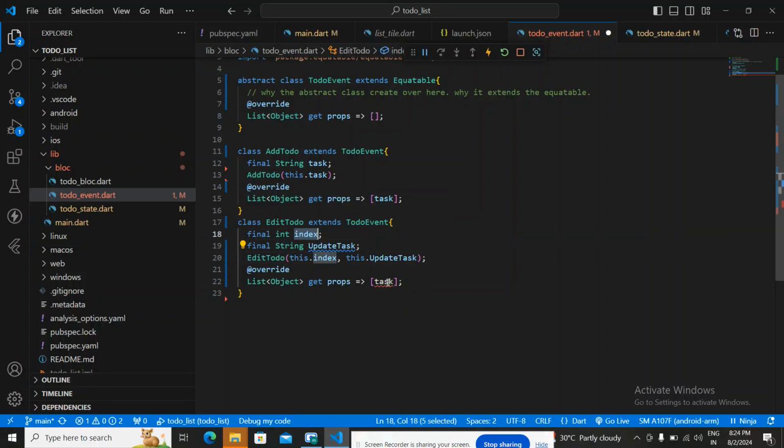I have to pass the index and then the updated task.